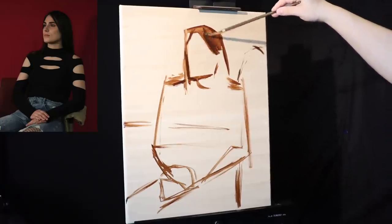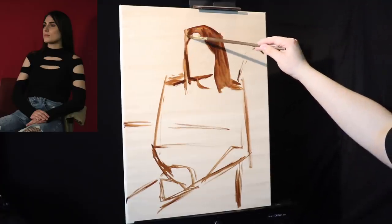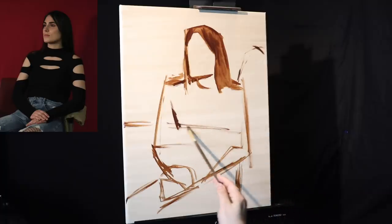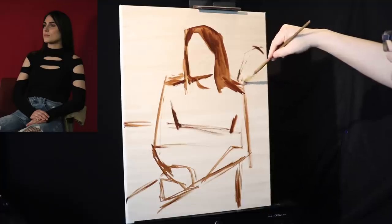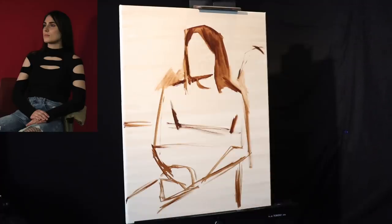Let's put in the dark shape of the hair. You really want to keep this simple, easy, workable, and fun — that's the important thing. This style of working is a very classical, tried-and-true method. The eraser brush doesn't really erase; it just kind of shovels the paint around. For this kind of start, I'd suggest using a cotton canvas or linen canvas — not a panel, as the paint would just slip everywhere.